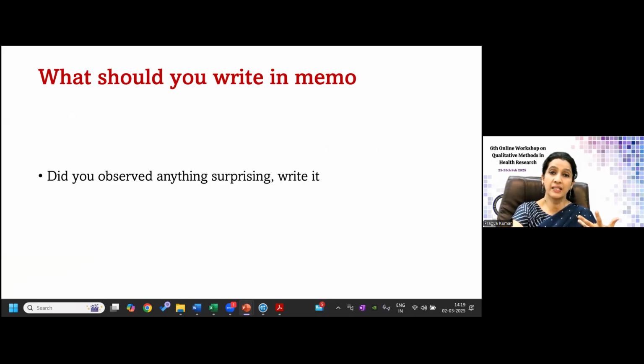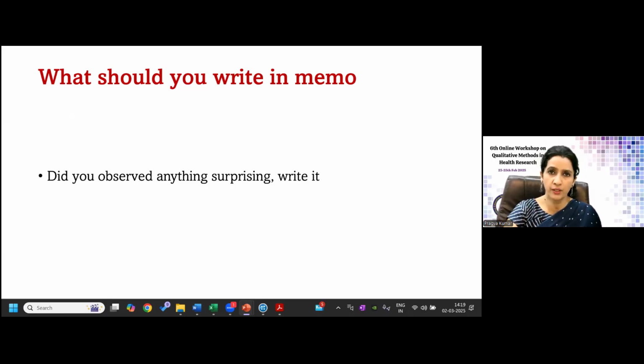Or whatever is surprising, any case. Like I found that case of Dr. Joseph interesting, whatever excerpt he said, the way he described the attitude of the doctor. If I have found a very unique finding, I will write that this finding was very unique and very different from the perspective of other people. I'm just giving you an example on the basis of this short snapshot of this activity. I'm not saying that this is the final one.